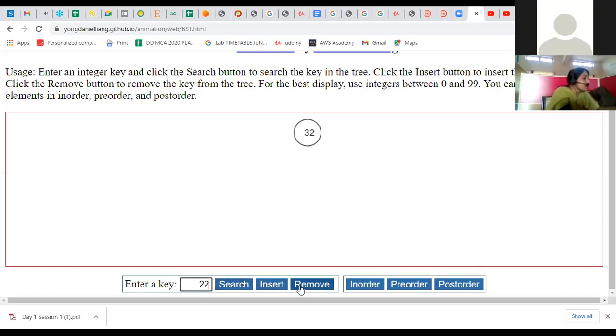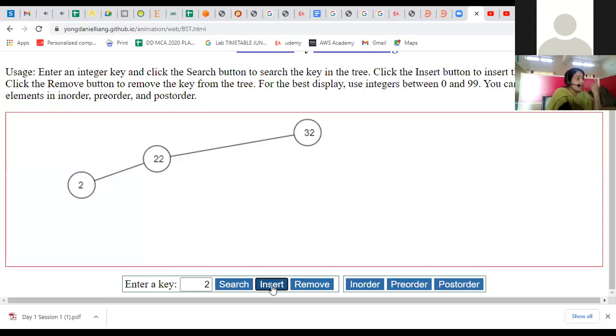Okay, so I'm going to click the insert button, and you can see it is placed as the left child of 32. Now I am going to place 2 here. Where will it be placed? It will be placed as the left child of 22 because 2 is lesser than 22. So I'm going to insert that one.